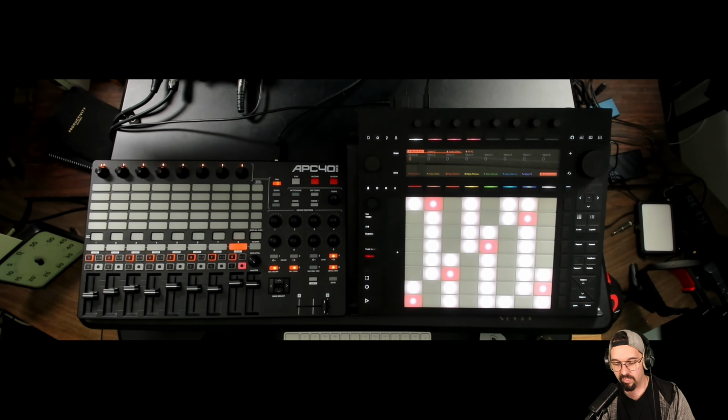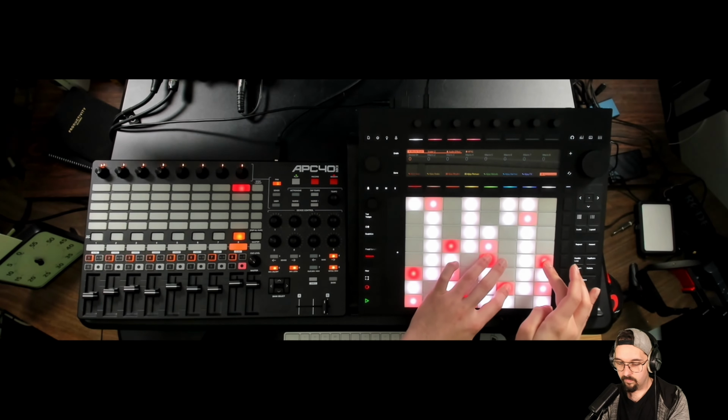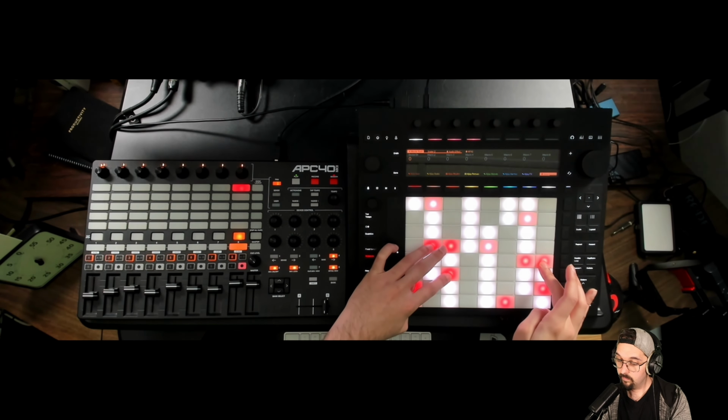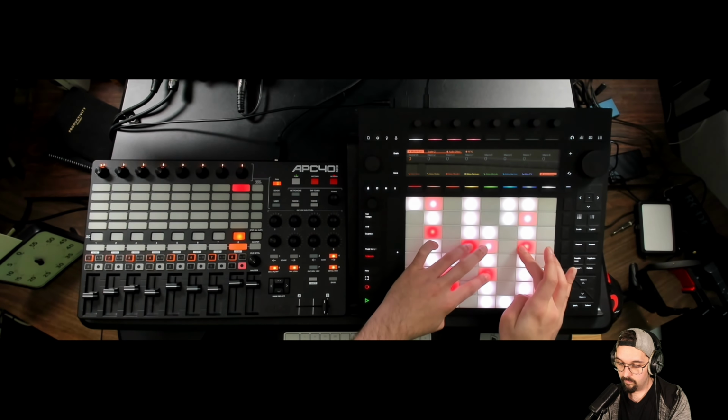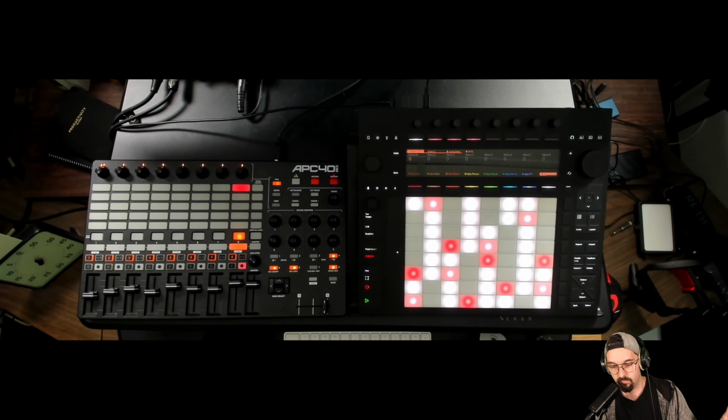So let me go ahead and demo that to you real quick. I'm just going to start the clock with the click. And then once I hit record, notice how it stops recording itself. Very handy. Now, if you don't have push controller or you don't have a device that leverages this, we can do this to the next level.